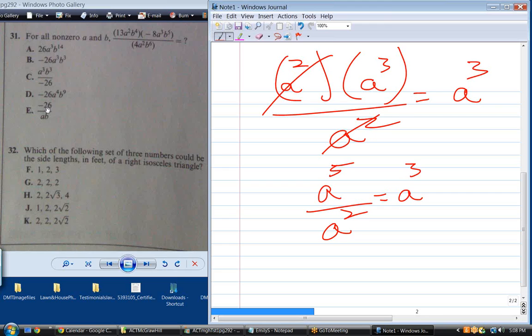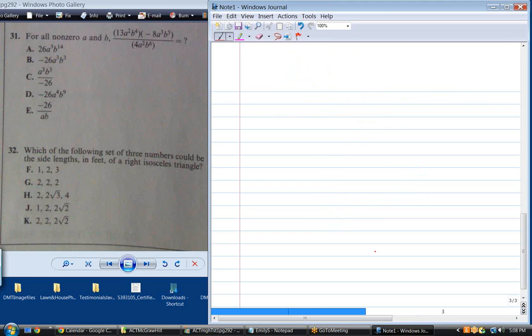We don't even need to do the B variable. There is only one choice on here that has a minus 26 in the numerator and an A cubed in the numerator. And a lot of problems like this, I see it over and over where you've solved it by the time you get to the A variable. We don't even have to fool with the B variable. But just for the sake of it, make sure you know how to do this.